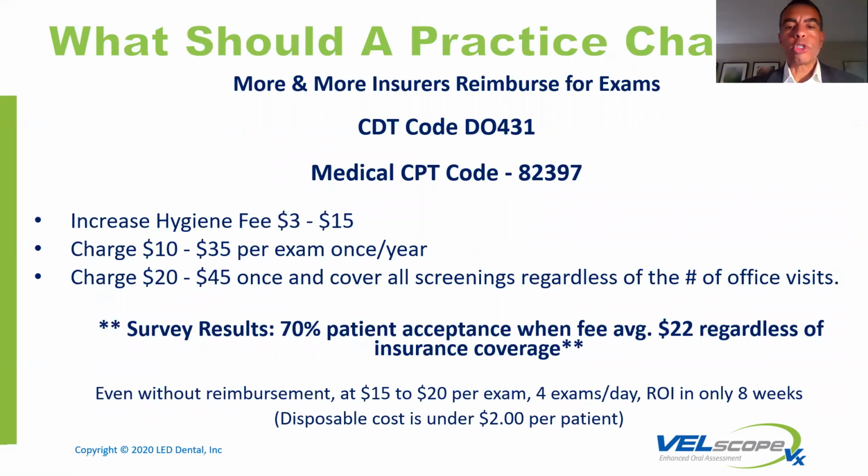So it's a code for reimbursement, D0431. It's sort of spotty in all honesty. Probably nationally, we see anywhere from 20 to 25%. Some areas are higher, some areas are lower.